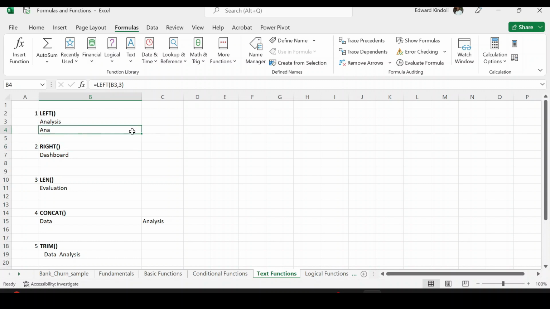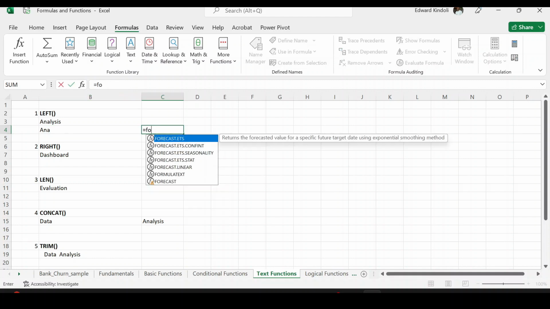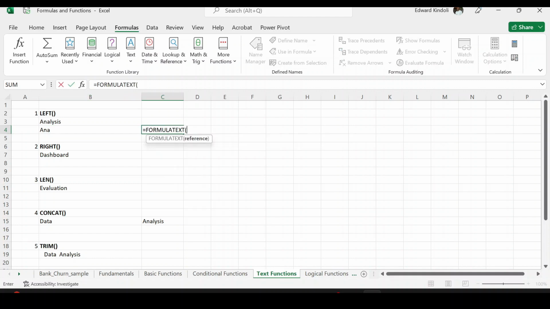So just in case you want to see a formula or function you have used, you just have to right click, write FORMULATEXT, then choose where the formula is and close. And you'll be able to see the formula or function that you used. All right.